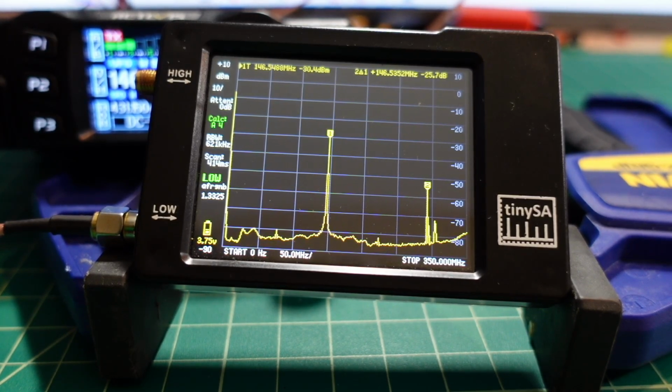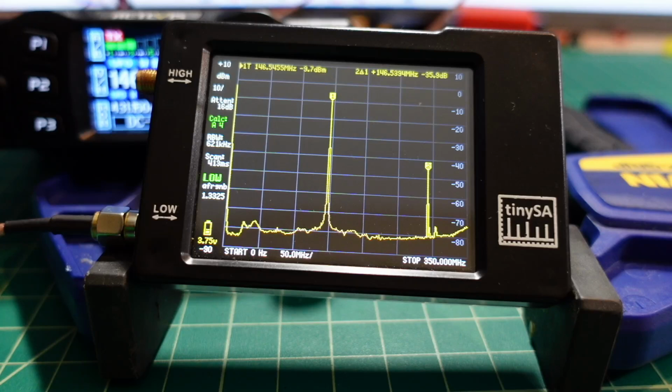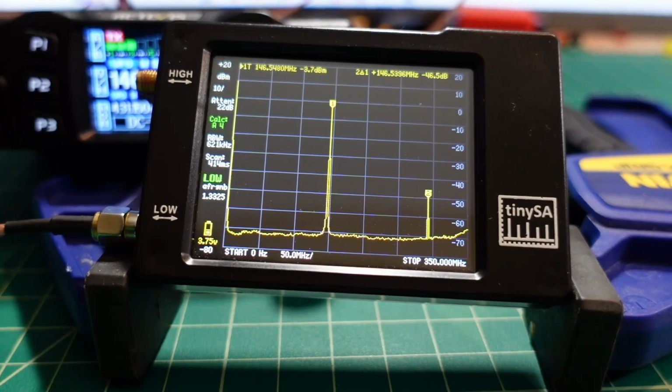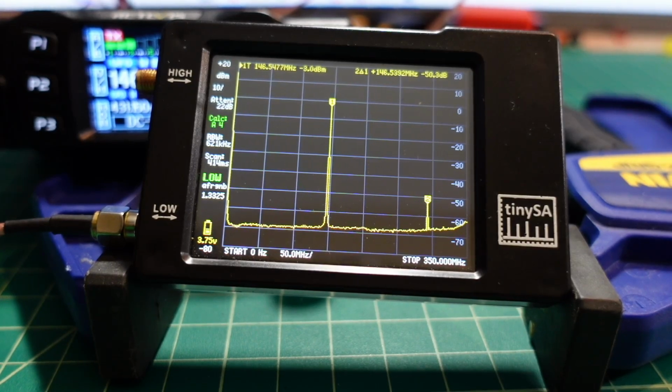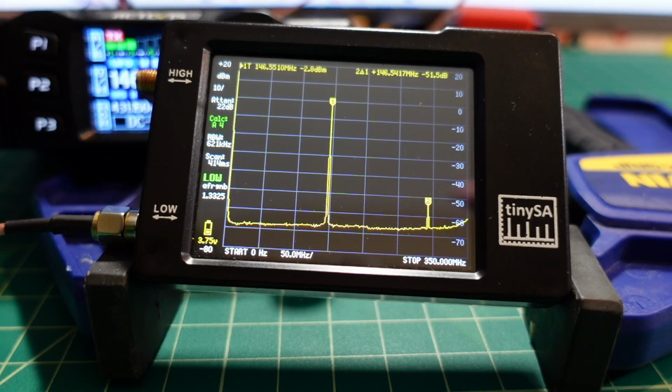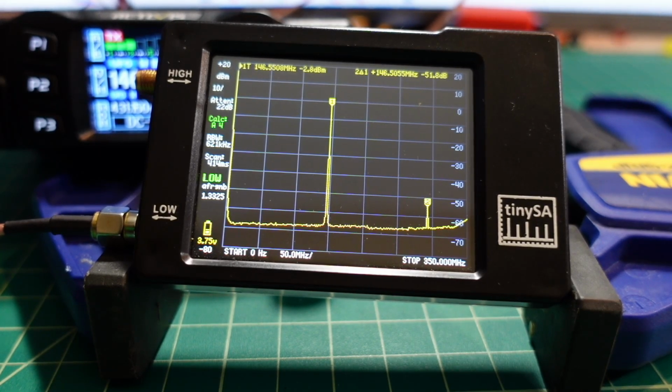Once I'm keying up, we have two different markers here and it's going to take a while to get a full reading on those markers. The reason is that the sweep rate of the TinySA needs to catch up. There's a lot of data points here and it looks like we've caught up. What it's showing in the upper left-hand corner is that marker number 1 is at 146.54, and that could just be a placement thing. It's not a reason to worry or panic.